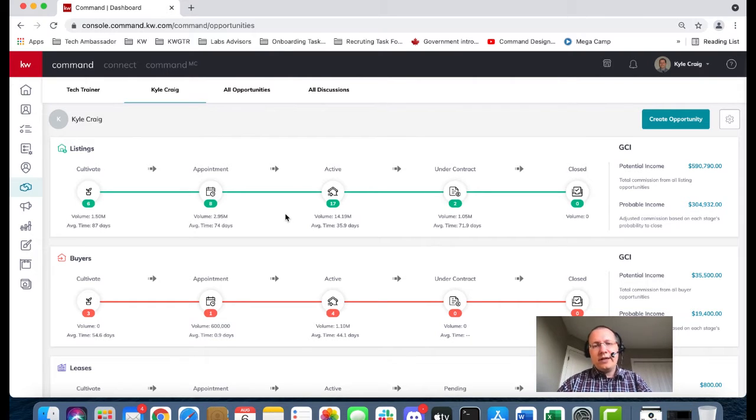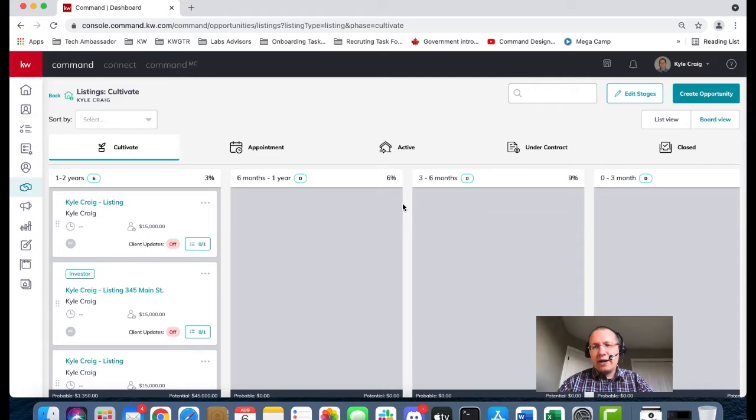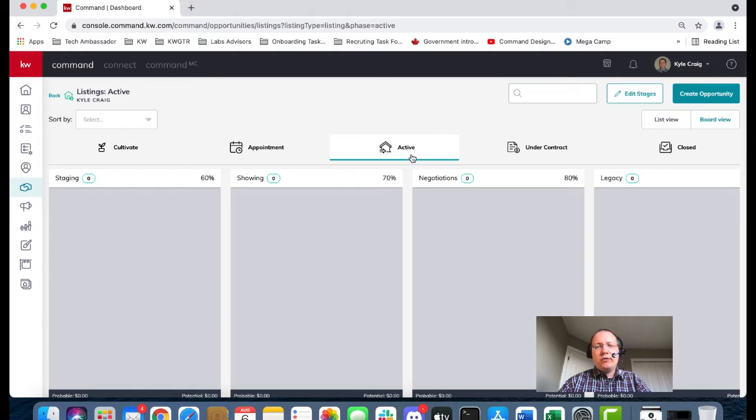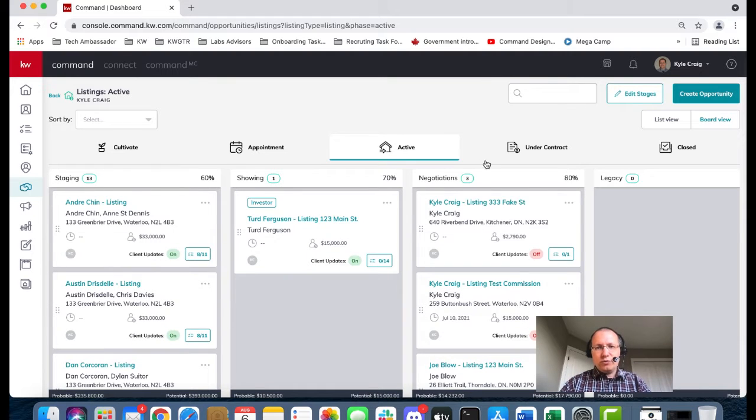Now, where it gets really interesting is the fact that each of these, what are called phases, break down into customizable stages. So you can basically compartmentalize and divide and conquer your business into manageable pieces that work very, very well. If I look into cultivate right here, I've got mine designed custom for time frames to go through, and it works really well for my opportunities, as well as breaking these things down into manageable phases at the top here and stages below.